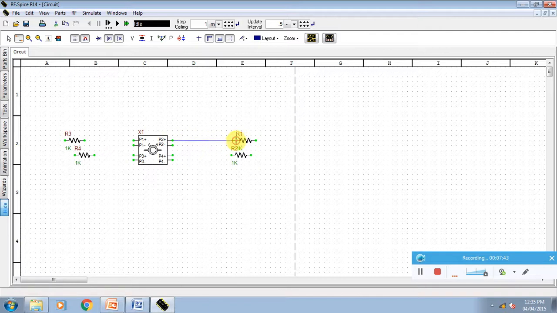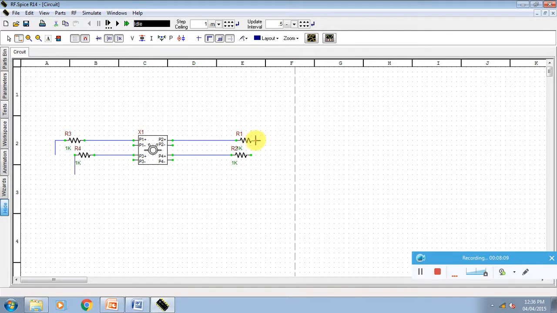This one will be connected like this. Then we'll connect port P4 to resistance R2, port P1 to R3, and port P3 to R4. Then we'll connect this to the sources, and this one will be for ground.